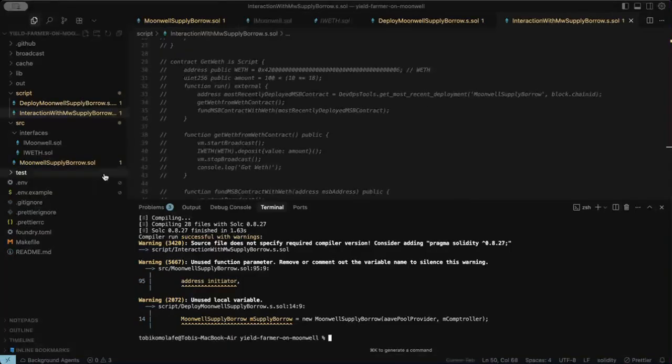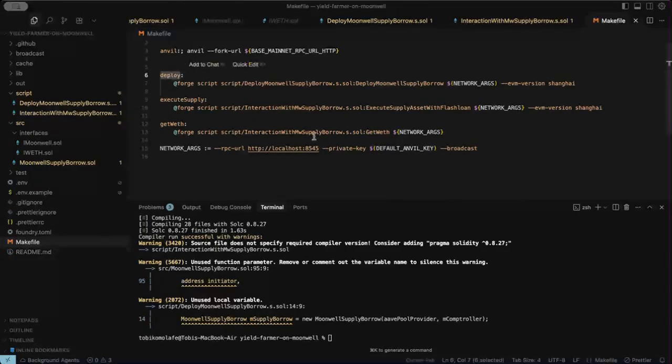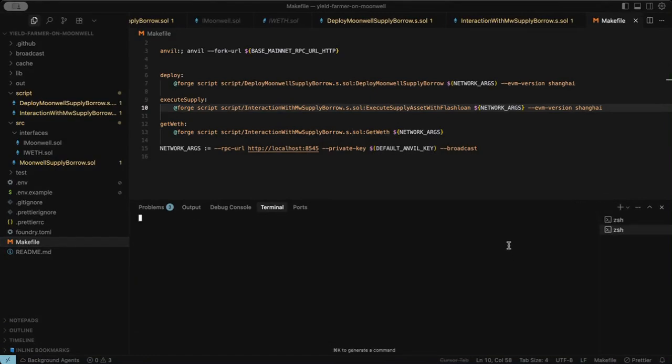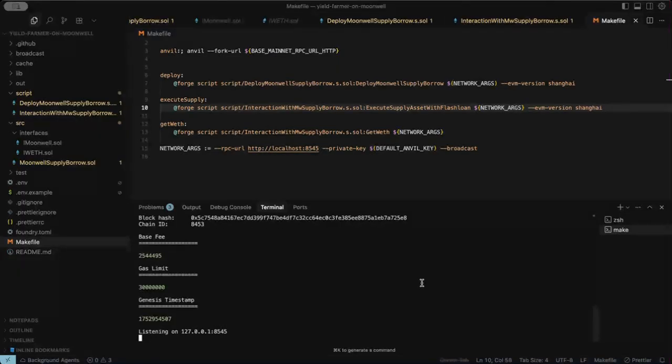The next thing is for us to test our deploy script. So this is deploy. Okay, I need to open another terminal and start our local blockchain. That's make anvil. Seems all right. It's up and running now.